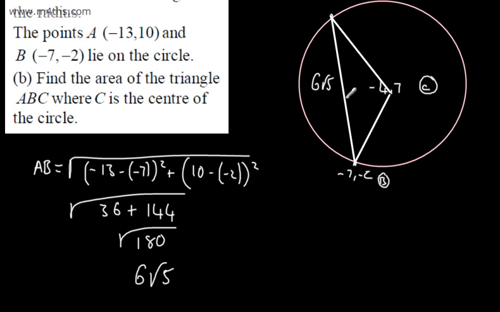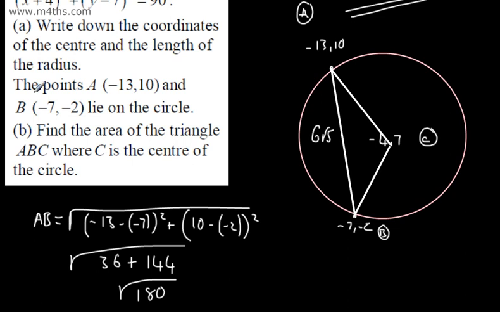What I'm now going to do is find the height of this particular triangle here. If we look at the type of triangle that we've got, we have an isosceles triangle because this length and this length are going to be the same. Therefore, if I find the midpoint of this line right here, all we're going to do is find the distance of this perpendicular height. So this is one approach, certainly not the only approach, but it will be a possibility.